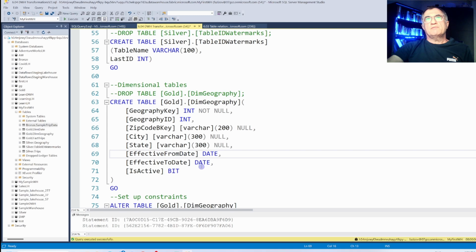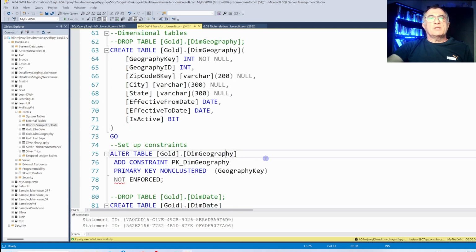And then we have effective from, effective to date columns, which indicate the lifespan of each row. And finally, I have an is active column, which indicates whether or not this version of the dimension is active. So this table is designed to handle type 2 slowly changing dimensions, which I'll describe when we move on to dimensional table transformations.